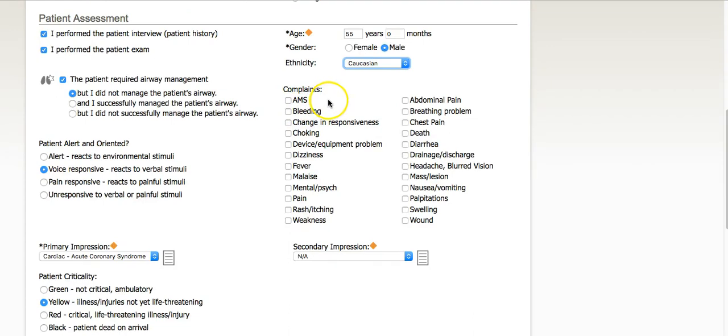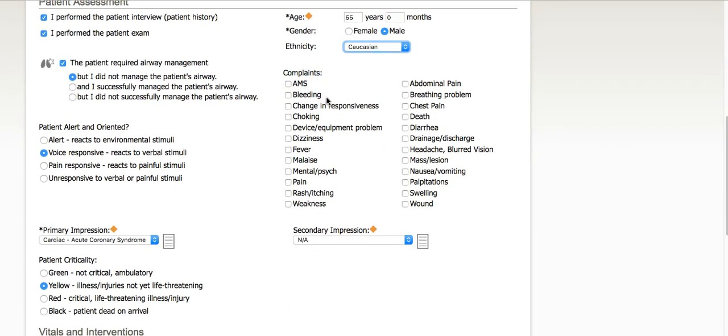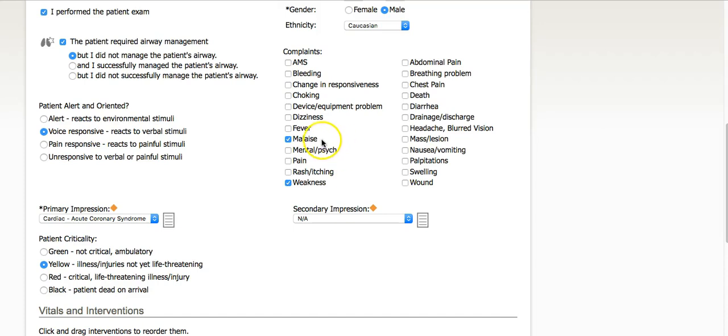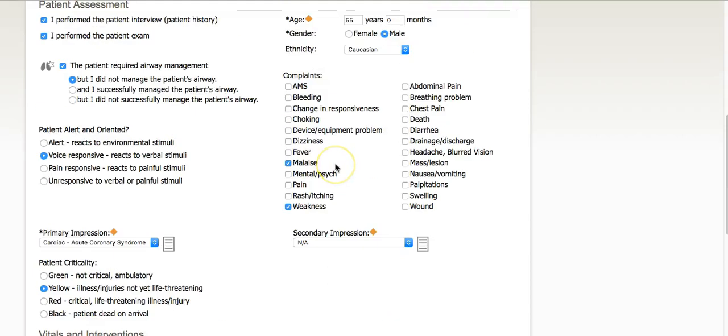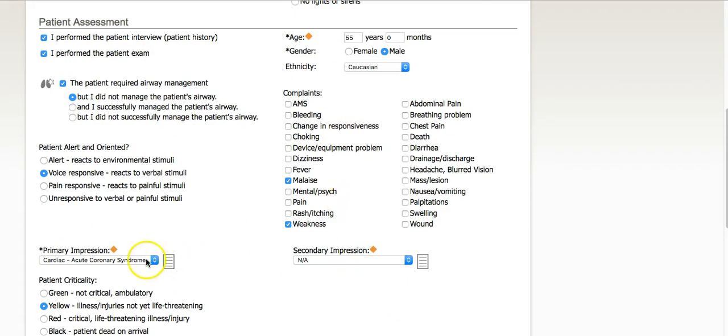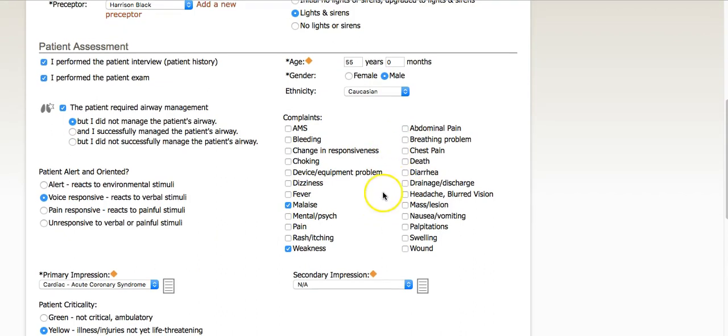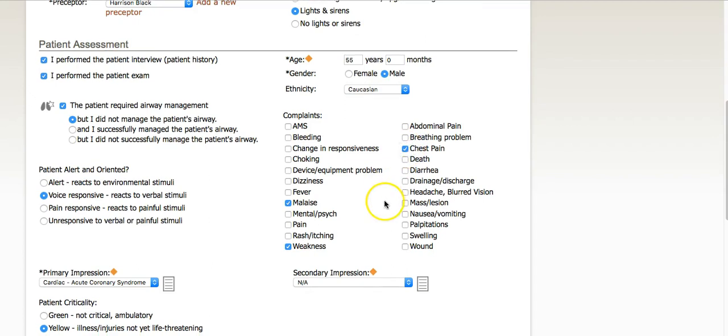Remember that these are the symptoms as stated by the patient. So the patient may be complaining of something like malaise, a general feeling of being unwell and being sort of sick. He might also be complaining of weakness. Now, these are not the things that are actually wrong with him. That would be the conditions that you had to select from your primary impressions. These are the actual working diagnoses over here that you're going to arrive at, but these are the patient's chief complaints as they have stated them. So maybe this patient also is complaining of chest pain.